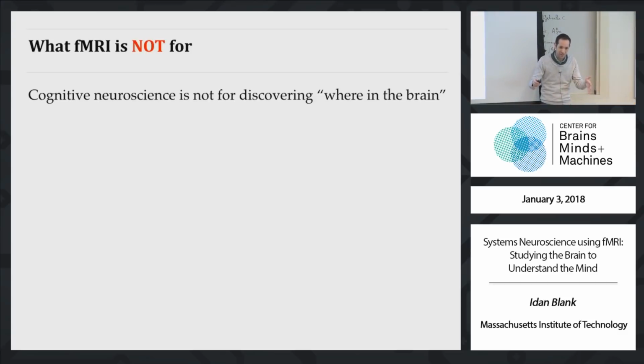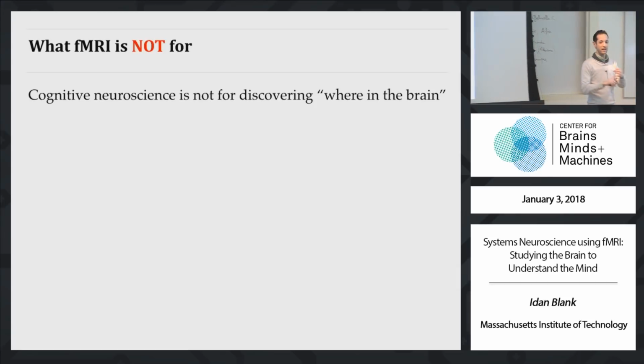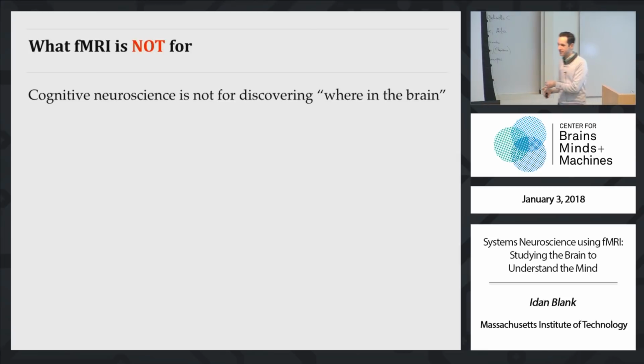And we have to do it because if, for example, we want to study face processing in the brain, the first thing I need to do is figure out what parts of the brain process faces. But that's not the goal. That's sort of the first step. And once I've found them, I can start running experiments and ask what kind of information they represent, what kind of faces they care about, what factors modulate their responses.